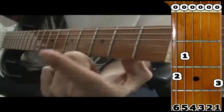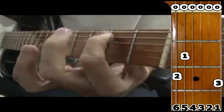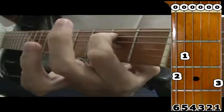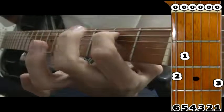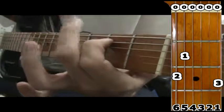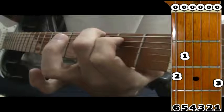Now place your first finger on the fifth string on the second fret. So first finger, fifth string, second fret. Let's place our second finger on the third fret, on the sixth string. So second finger on the third fret, sixth string. Sixth string is at the top.